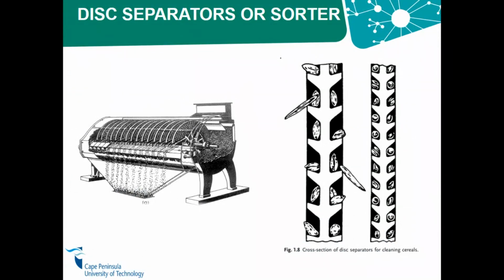With each rotation, the desired raw materials are collected in the indentations and are deposited into what we call collecting troughs. These collecting troughs collect the desired raw materials, and these discs are also designed for specific seeds which are available. For example, if you've got sesame seeds, sunflower seeds, or rape seeds, those are the disc separators that can be used today.